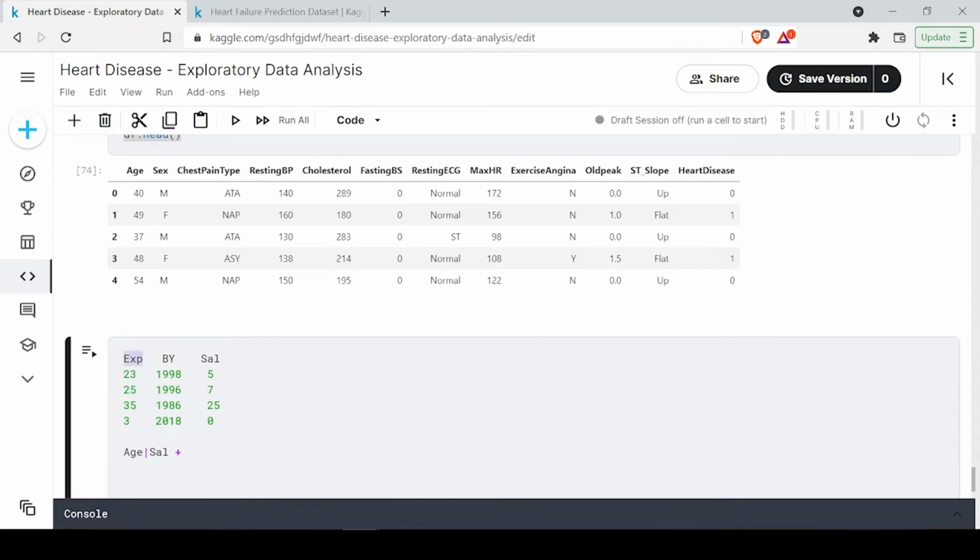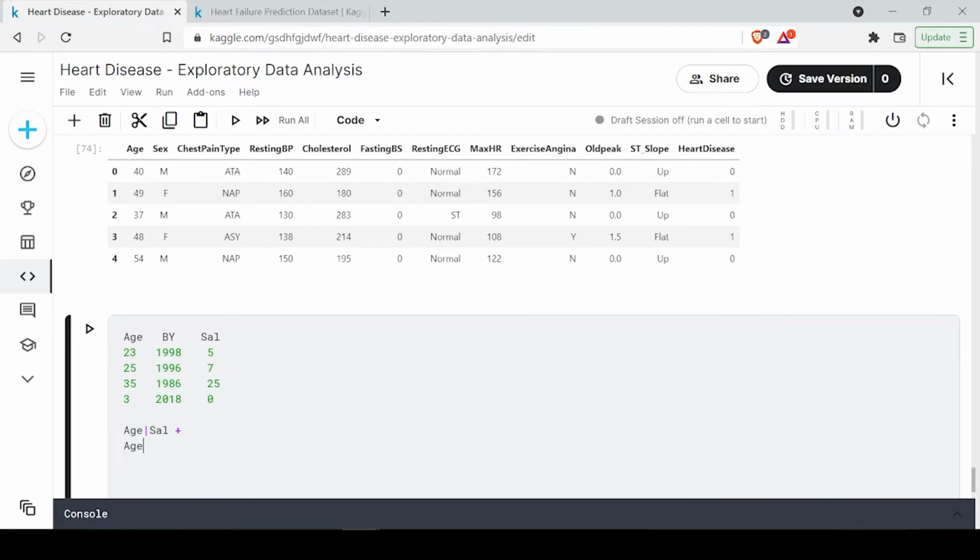But if I am comparing age and birth year, if age increases, birth year decreases. A person having birth year 2000 is age 21. A person with birth year 1998 is age 23, right? So they are also related. If age increases, salary increases. In this case, if age increases, birth year decreases. If birth year increases, age decreases. So they are also related, but they have a negative correlation, while the other pair has a positive correlation.